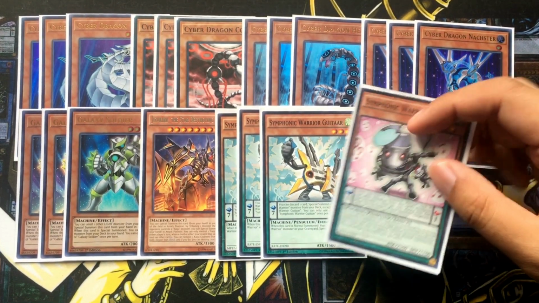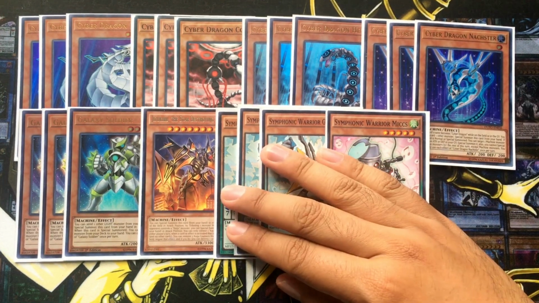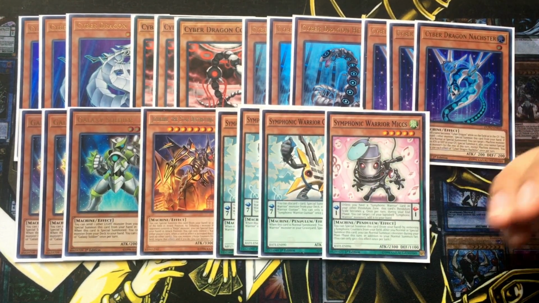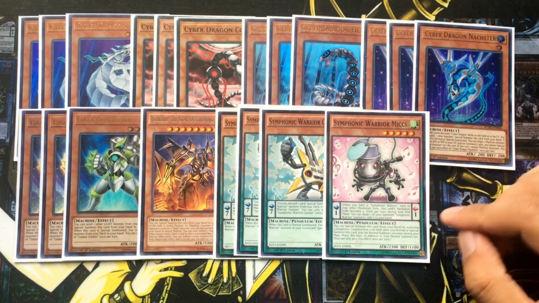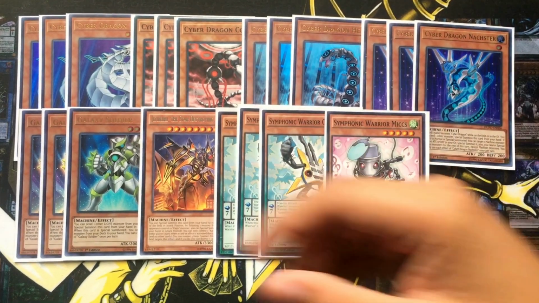But like I said, you can use this to go into a rank 5 like Cyber Dragon Nova if you want to. I just like having that extra normal summon and getting that extra extender on the board.